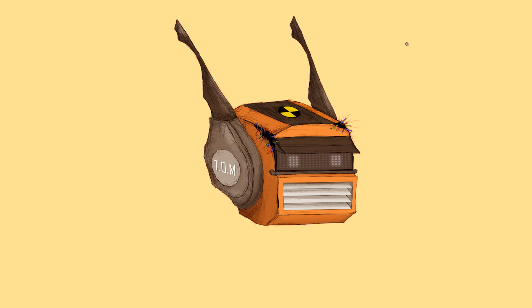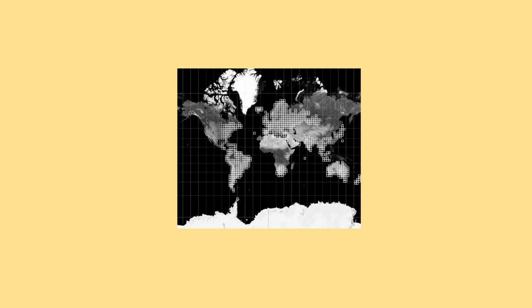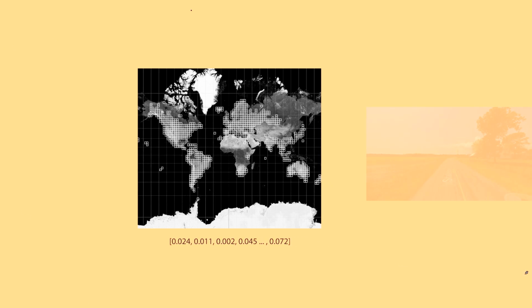To overcome this, we're going to transition from a regressive model that predicts the latitude and longitude of each coordinate to a classification model that predicts what region the coordinate exists in. First, we divide the world into a regional grid. Each square in this grid represents a possible output from the model. Because we're no longer working with a regressive model, our network will now generate a list of values that represent the probability that each square contains the target location. We can then color code the grid based on these predicted probabilities.